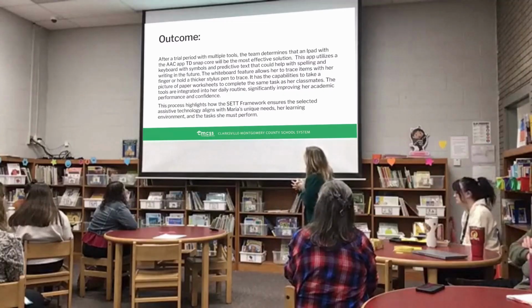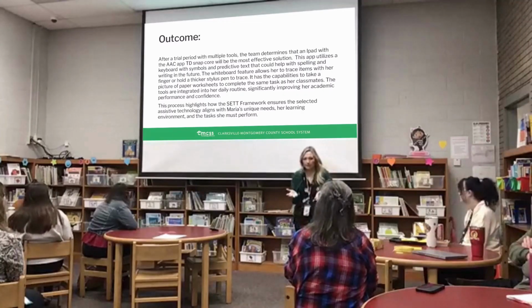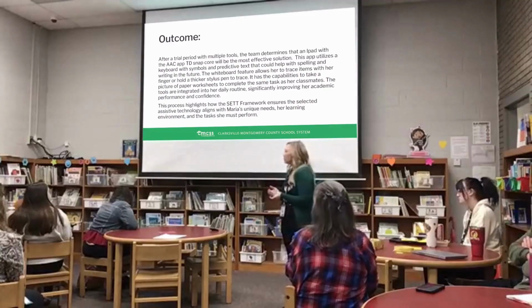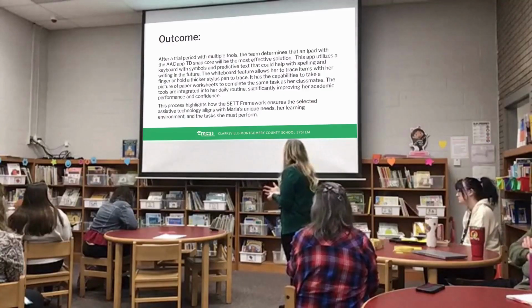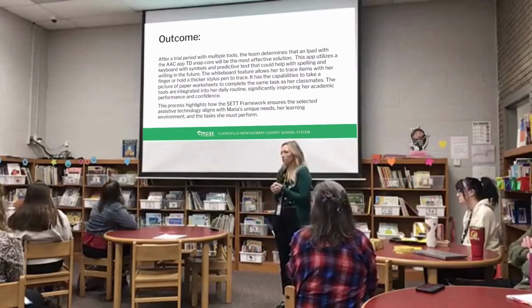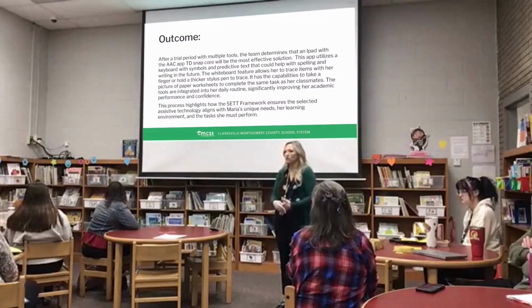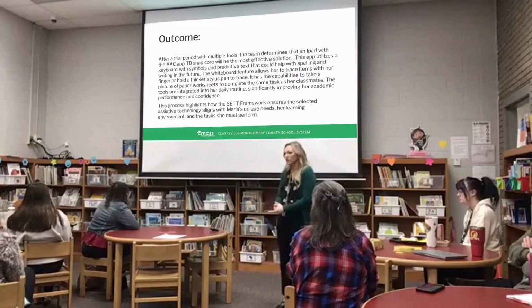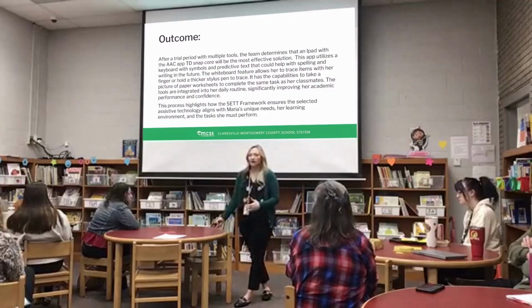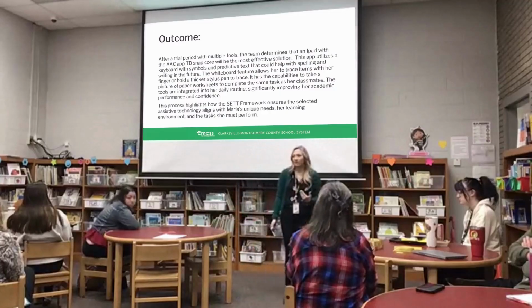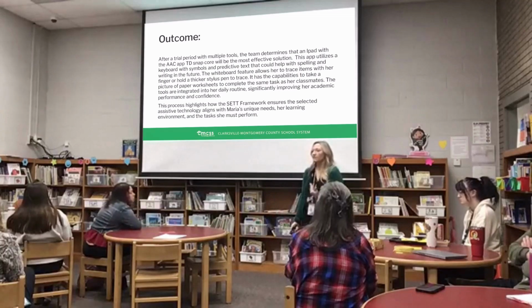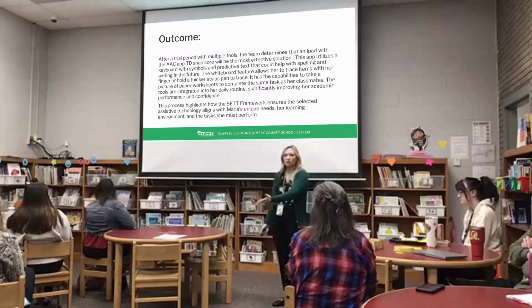But then it also has the communication app within it to where she can communicate using an AAC, so she's no longer nonverbal. So this process kind of highlights how the SETT framework works. This is kind of what rules our entire evaluation process for assistive technology. And our hope is that as teachers, you utilize this SETT framework when you're thinking of, is it time to bring in AT? Is there something I can use with my iPad to work on a skill with a student?